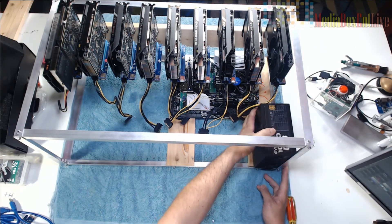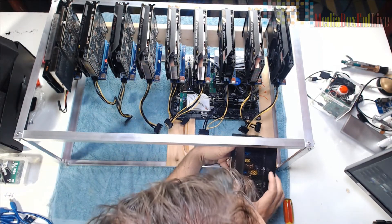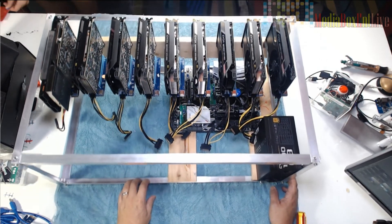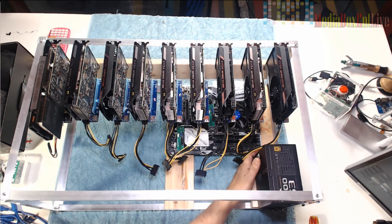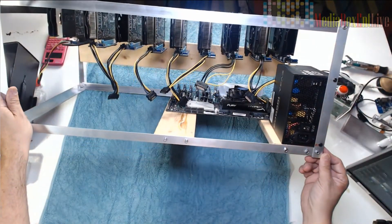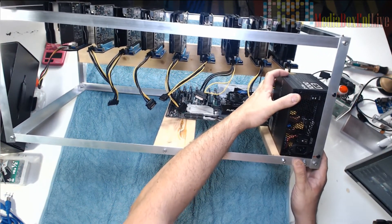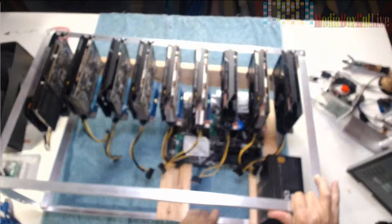I'm going to be mounting the power supply right there - this is a 1000-watt gold version, cost about 200 dollars. I make two holes just to hold the power supply. I use the same hardware that already comes with the power supply. It moves a little but it's not going anywhere - you can add something else if you want to hold it more securely. In my case it works perfectly. I use the original hardware and the same holes that are already pre-drilled in the power supply - I just drilled matching holes in the frame with a regular drill bit and it looks perfect.